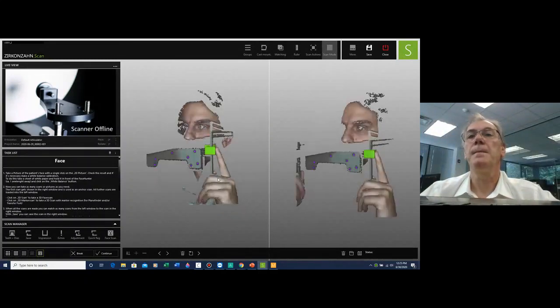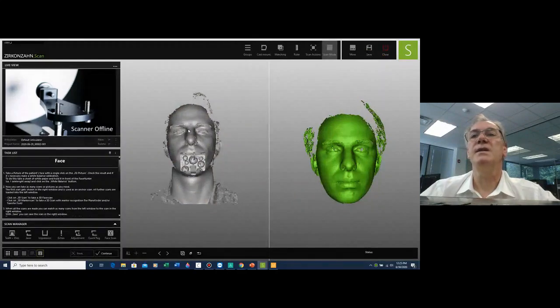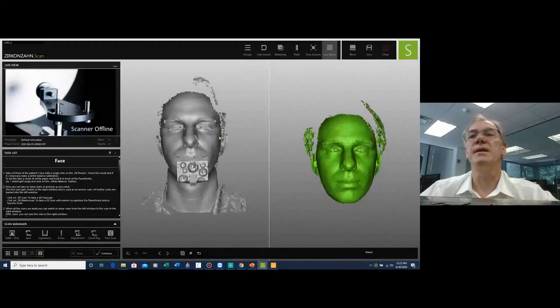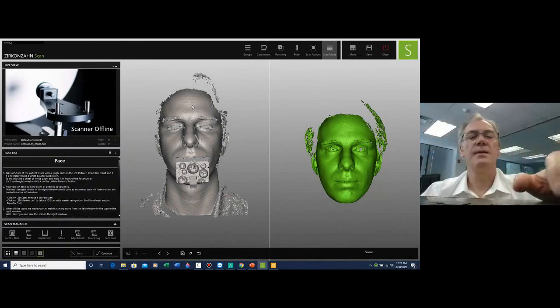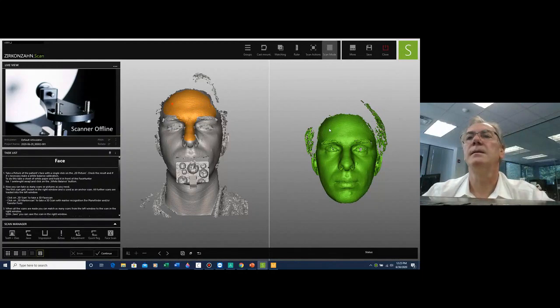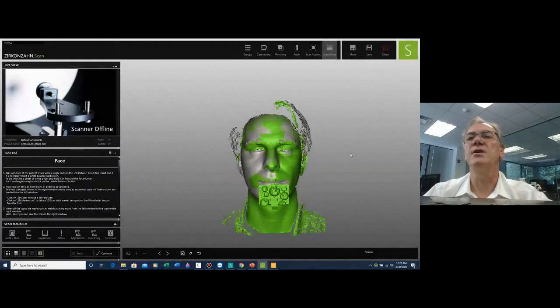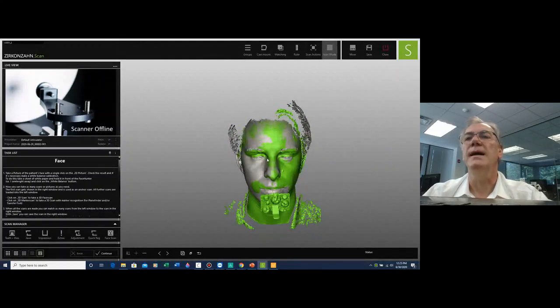Say OK. And again, it wants me to align it or to match it to the existing image that I have already created. So the skull is not there anymore. The actual image appears. Shift, left click. I can highlight the areas that I want to focus the matching on. And again, dot, dot, dot, dot. And the matching here turns to be pretty nice.